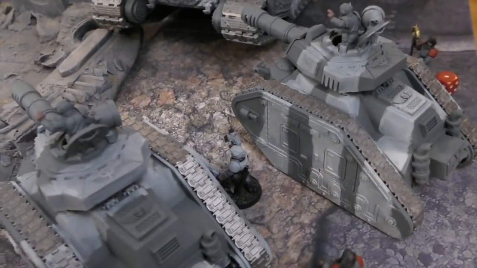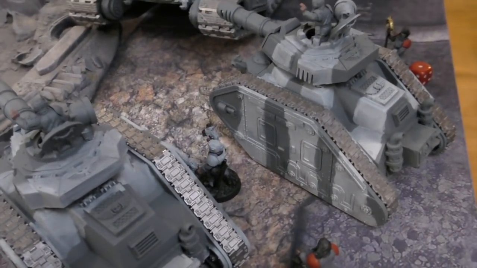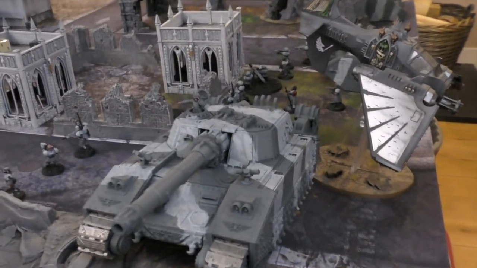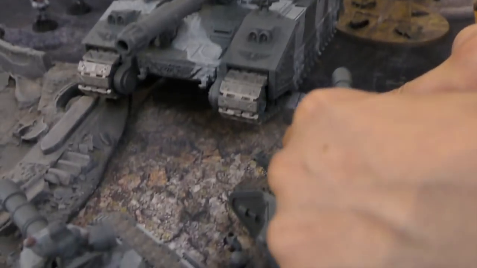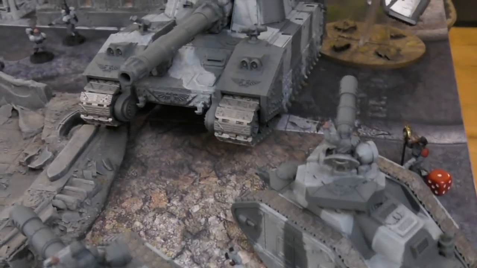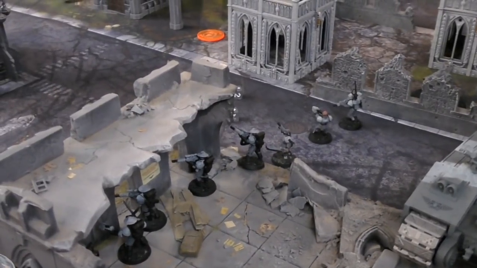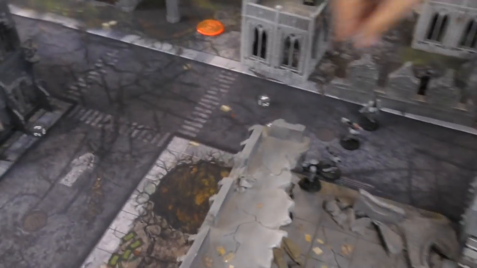Very nice, Dom. So this tank commander here is going to turn his barrel around and shoot at the Dark Talon. Okay, take it away, Tom. Oh, very nice. 2d6 shots, so 10 shots. Well, let's get on the action here. Okay.